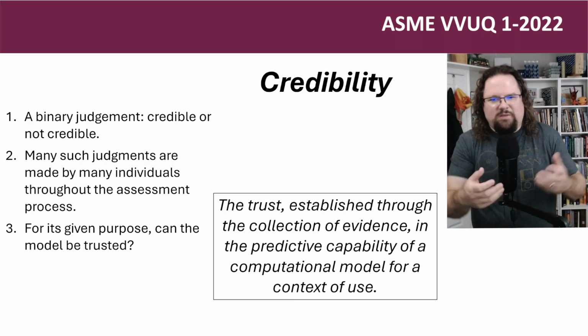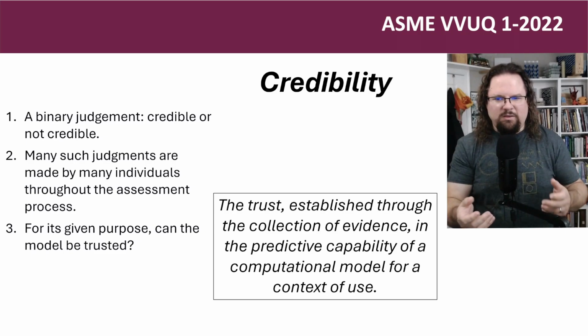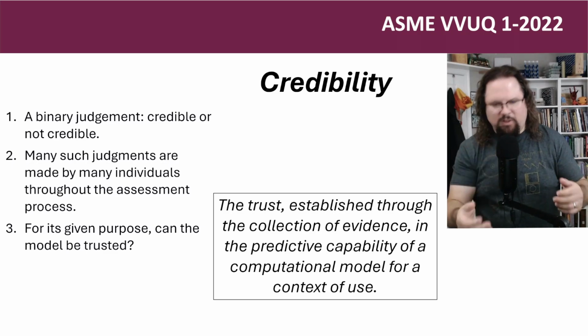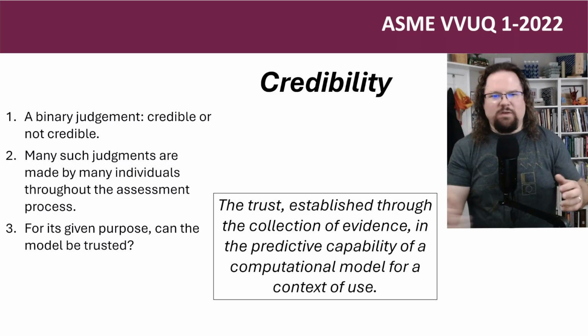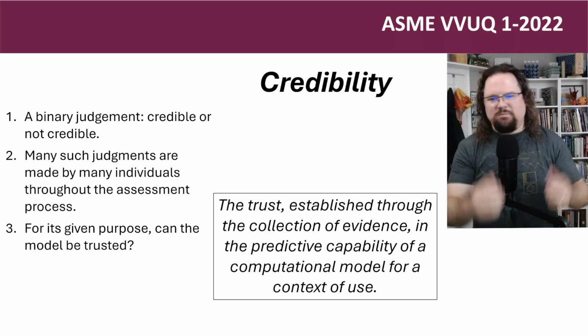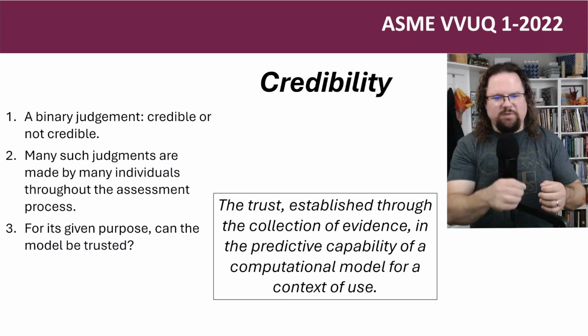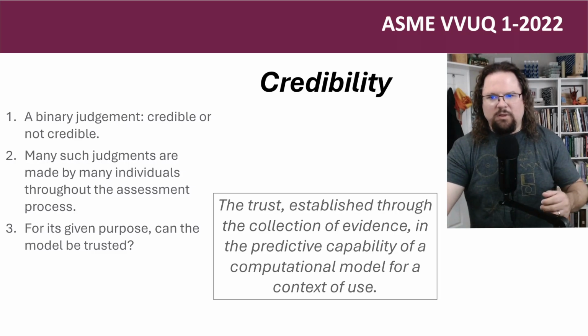Great, but to really understand if I think the model's credible, I need to understand, well, what are the consequences of being wrong? Like if the bridge collapses, is this bridge over a stream and I just fall into the stream and maybe my legs get wet? Or is this bridge over a 500-foot chasm and if I fall into the chasm, I'm not going to survive? Understanding the consequences of getting the model wrong are needed to understand if you can say the model is credible. In other words, we can trust the model.